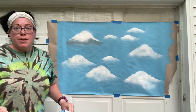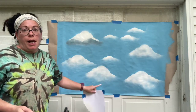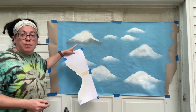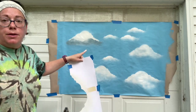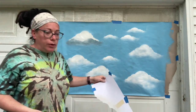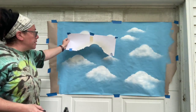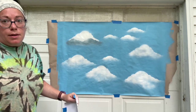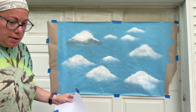Okay, so as you can see, I've used the stencil to put in several different clouds in a couple different areas. I'm not loving the French blue. I thought it was going to be a little bit lighter than the background. It turned out to be a little bit darker. So I'm going to go over some areas with another stencil so that it won't be as obvious, and we'll get kind of a shadow effect.